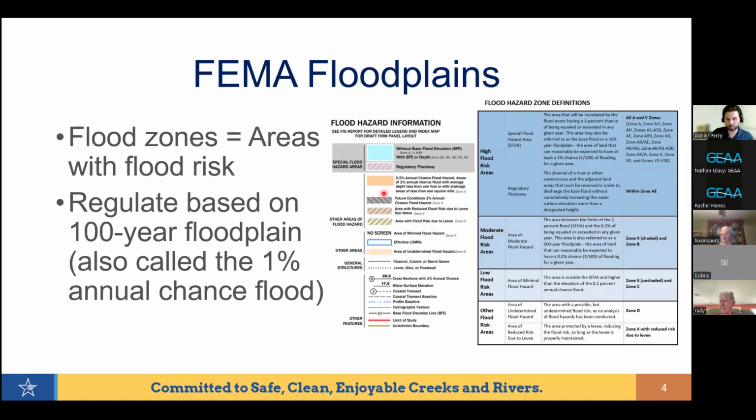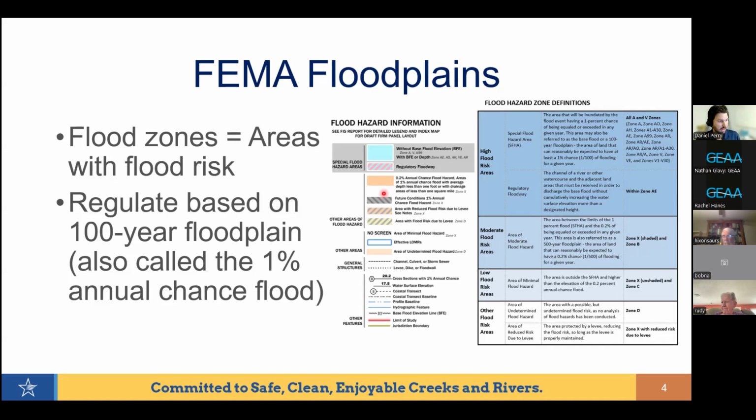So building on those flood maps that show the special flood hazard areas and base flood elevations, flood zones are specific areas identified as having some level of flood risk. These zones can help communities understand where flooding is more likely to happen, and it really varies on the type of flood zone that is identified. A lot of our regulations and safety rules focus mainly on the 100-year floodplain, which is an area with a 1% chance of flooding every year. So that means even if it may not flood every year, there's a significant chance it could flood.